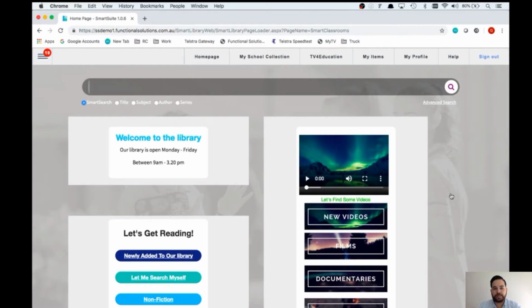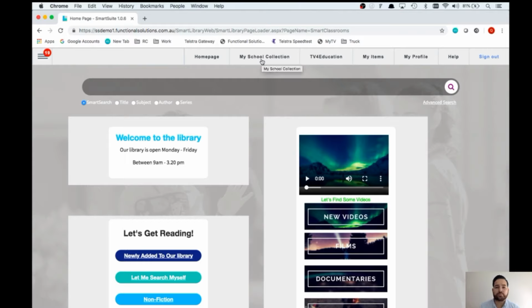Okay, so here's my Smart Suite or TV for Education platform. I've already logged in, and one thing that we have to be very conscious of is the user role of the personnel that we want to have access to smart classrooms. Now, user roles control what modules someone can see when they log into the system. It has been mistaken that the classification is what controls that, and that is incorrect. Classifications control your borrowing limits and your security on what someone can see through the school's search or the school's OPAC.